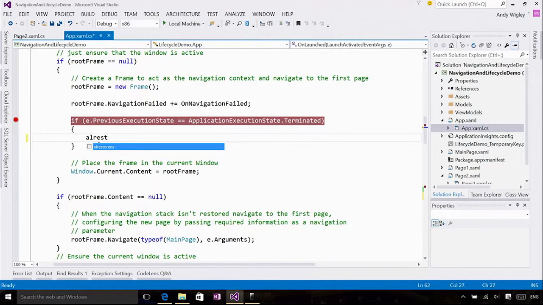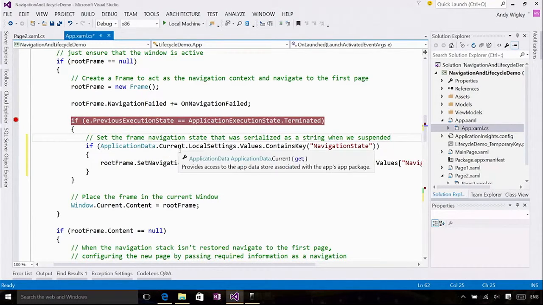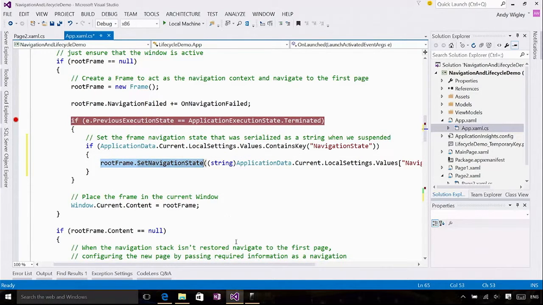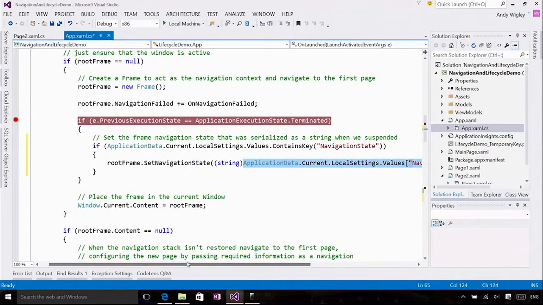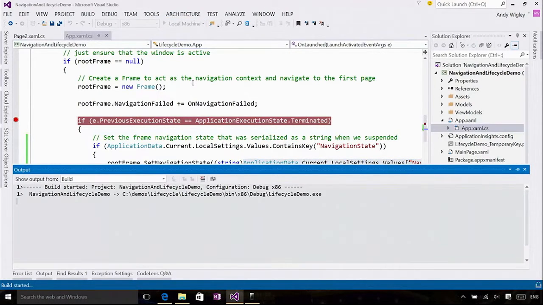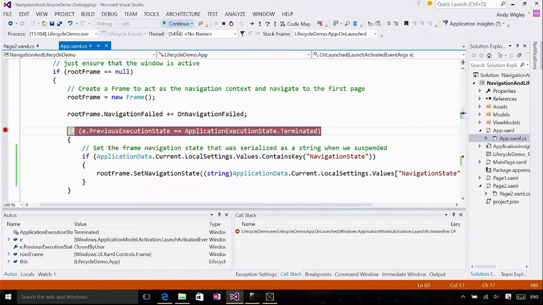So this is taking care of the page history. So there we go. This is the return set. This is where we can start bringing back in our volatile state. We're going off into the local settings this time because this is only on this machine. Yeah, that's right. So now we can pull that out of our local settings and we can call frame.set navigation state. So we're immediately restoring into the frame where we came from. So this is the first bit of the volatile state, the most important thing.